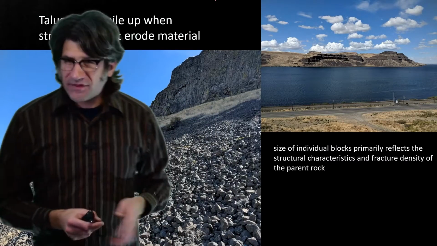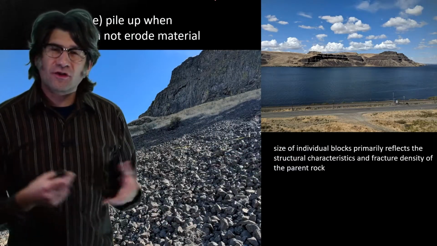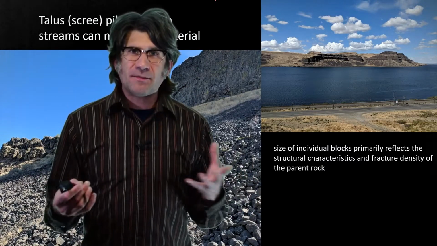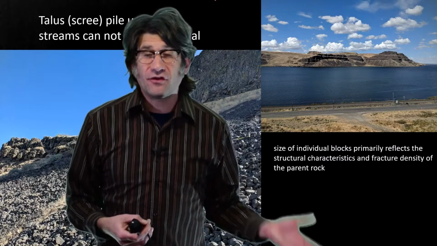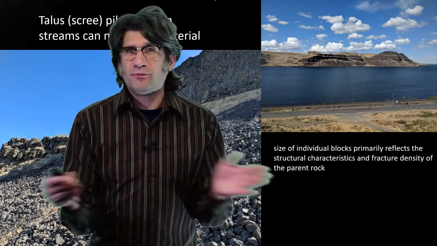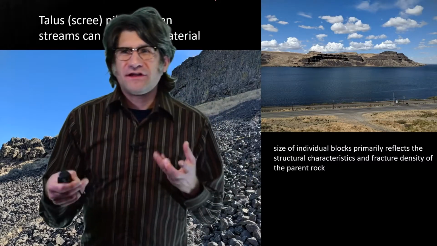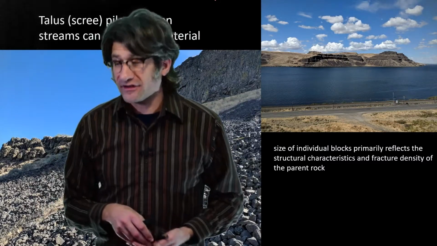Okay, when we think about talus and the controls on the morphology of the talus, the size of the talus, because it's not really breaking up, it's just landing in a pile at the base of the slope, the primary control is essentially bedrock. Whatever fractures there are in the bedrock, any sort of jointing is going to control the size of the talus.